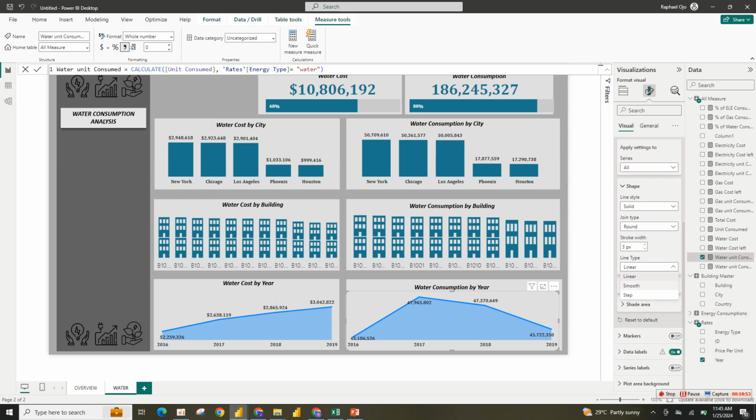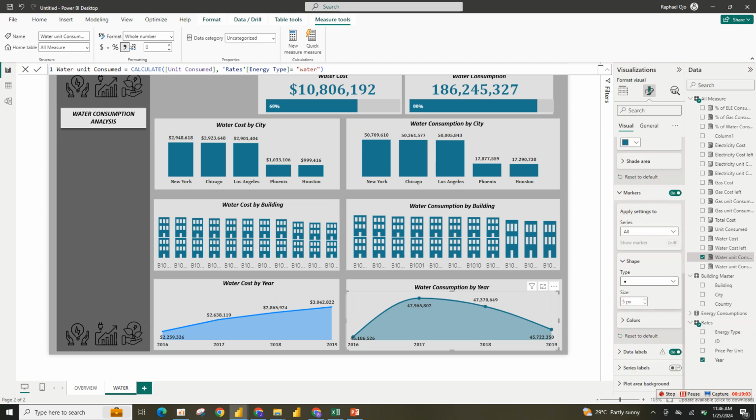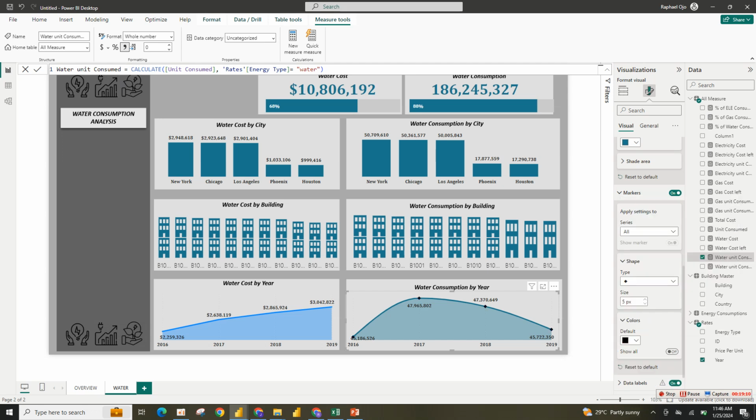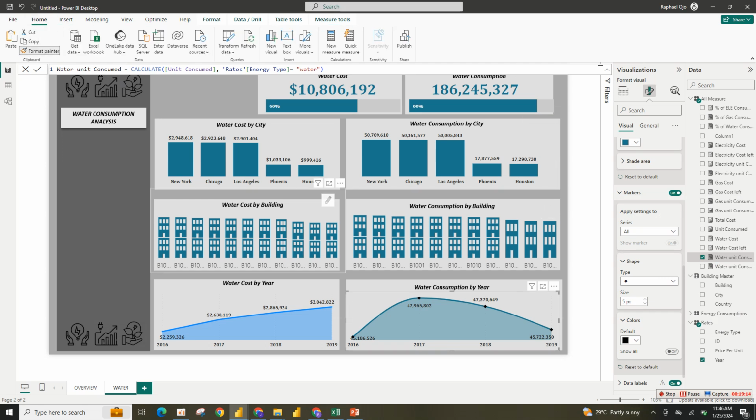So I'm changing this to smooth. Then the color, I'll change this to this. I will add a marker, change the marker to black or another marker design. The color of the marker changes to black. So let me use the same format for this.